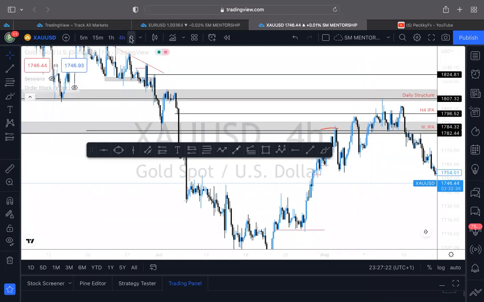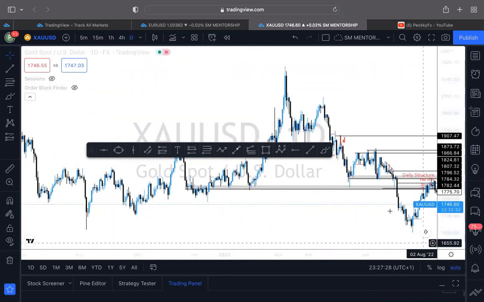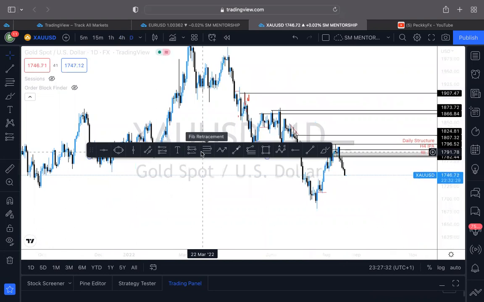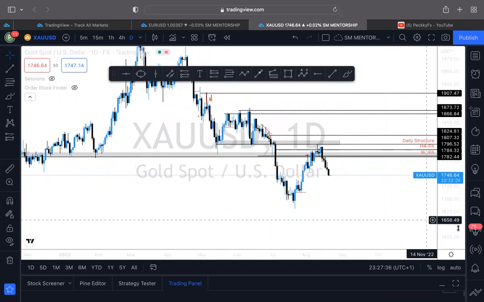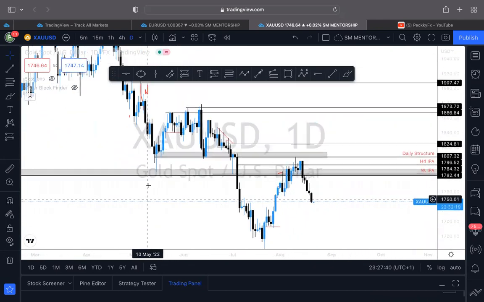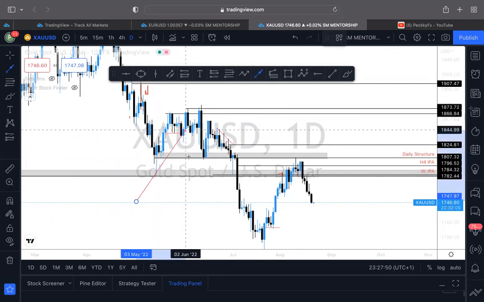is gold. I think basically it did the same thing. If you go to the weekly time frame, if you go to the daily time frame, you can see how I marked out these levels and how it's the same with what just happened on Euro USD. So you just have to take note of these zones on the higher time frame. Where did the market break without retesting? This is where we have a double bottom on the daily time frame.